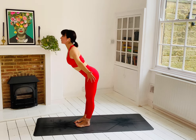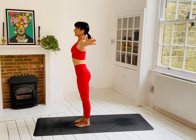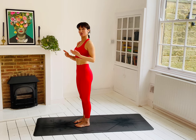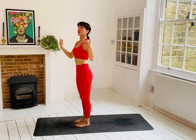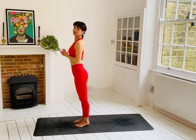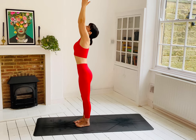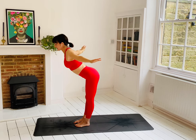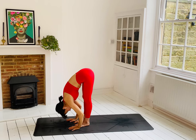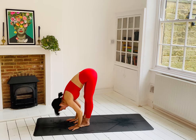Inhale, rising all the way up, look up. Exhale, release the hands to the side. Remember, don't push, just find your first point of resistance. The body will open up over time. Never compromise the breath. Inhale, reach the hands high, gaze up, exhale, folding forward to your comfortable forward fold, accepting and enjoying where we are today.